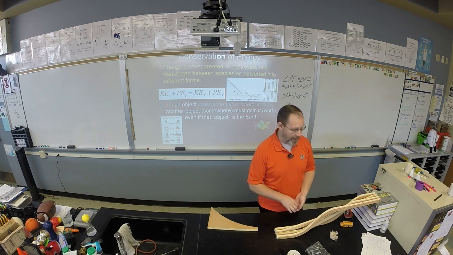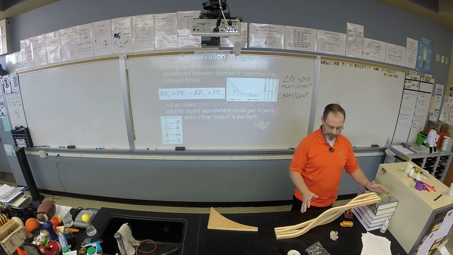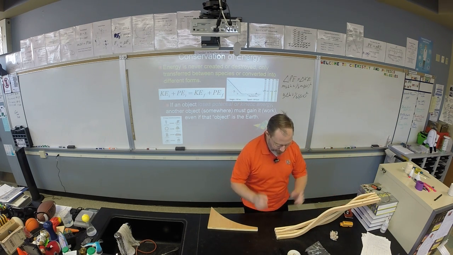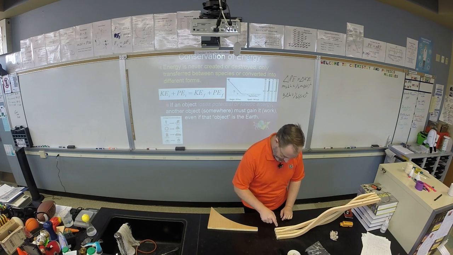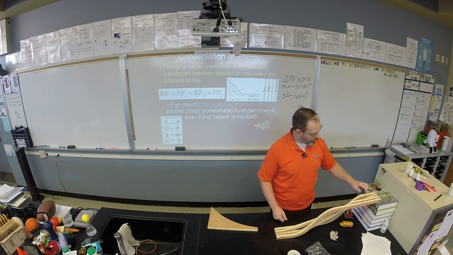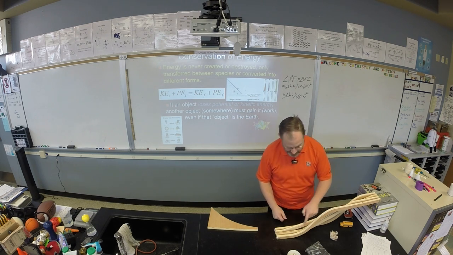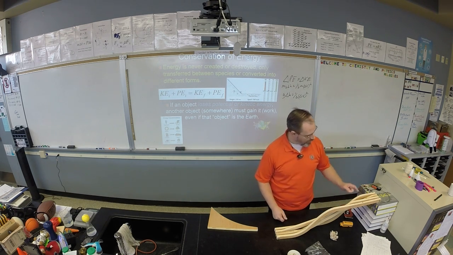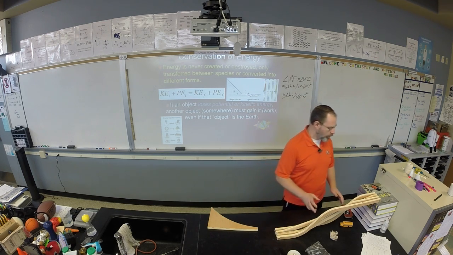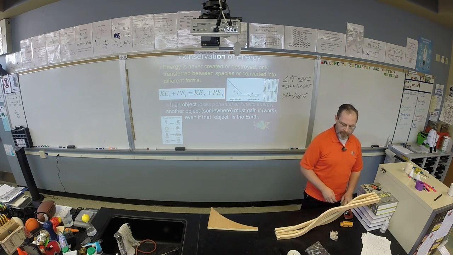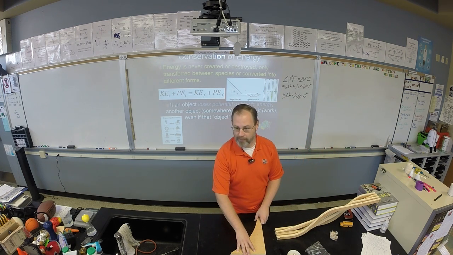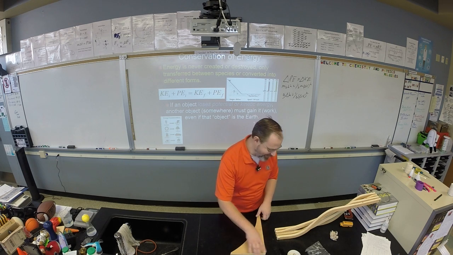So these four paths, if you can see them, predict with your neighbor which one of the balls will get to the end first. We've got one that's less steep then really steep, one that's less steep then less steep, one that's equally steep the whole time, and one that's really steep then less steep. So with your neighbor, take a minute and predict which of the four is going to reach the bottom first.